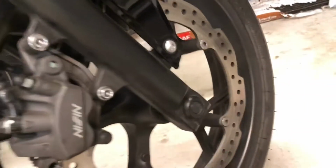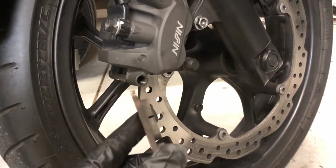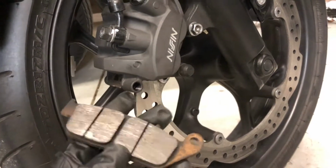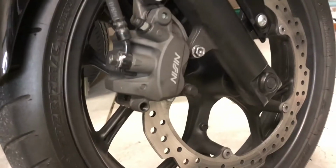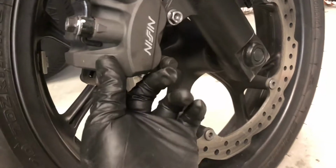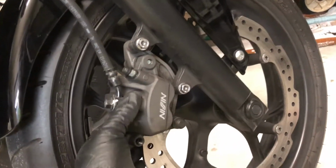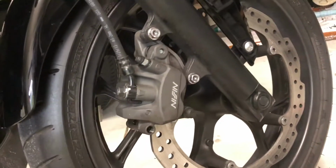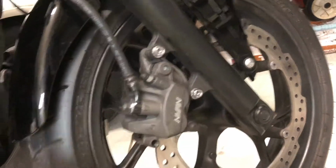But if you have new brake pads, these ones aren't in too bad of a shape. I mean, they've got plenty of life left on them. Again, these only have about 8,000 miles on them. I'm just doing some inspections. You're going to have to compress that cylinder a little bit, but the brake actually slides back and forth to allow you to maneuver and push things in. We're going to go ahead and take it a step further, and we're going to take these two bolts out now and disassemble it further.